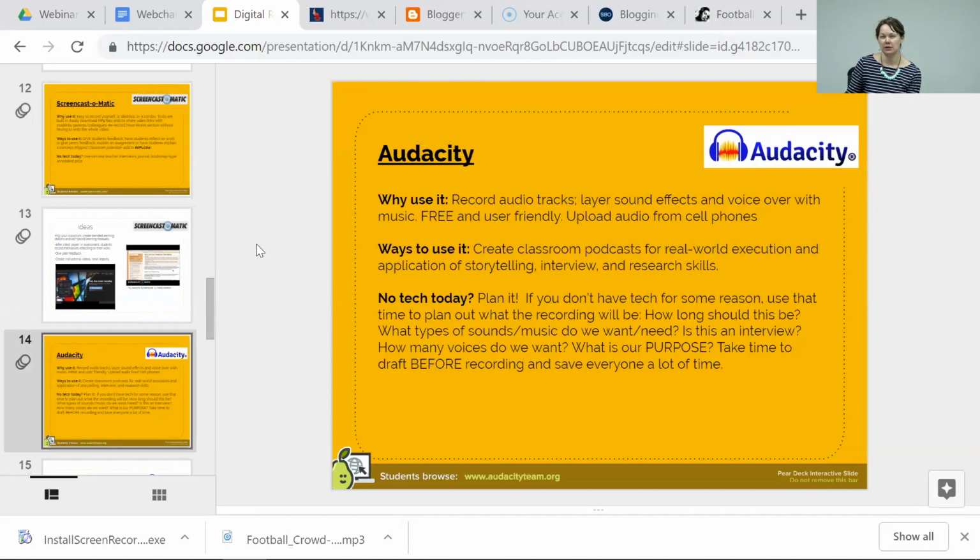We're not going to spend a ton of time on Audacity. I just want to plant this seed is my goal with Audacity. I have used it with students in my theater and in my English classes as a challenge assignment. I have asked students to create soundscapes that capture the tone, the mood, and the overall feeling of a book or a play that we're reading.